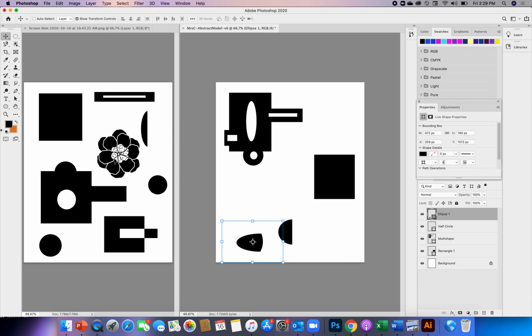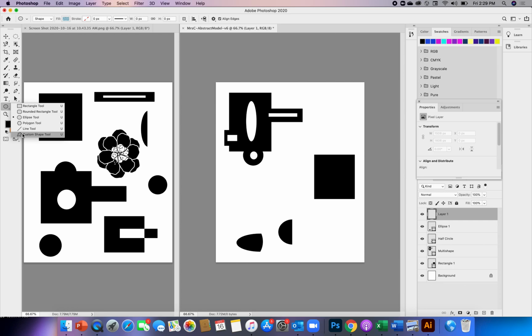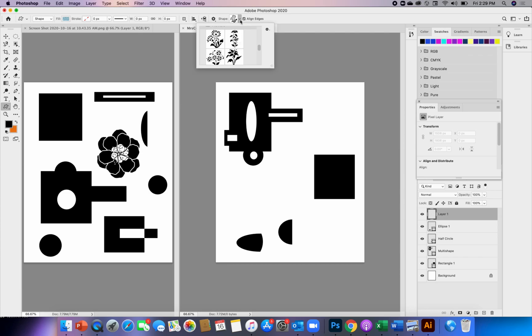Okay. The next thing I want to do, plus sign for a new layer, I'm going to use a freeform shape. So if I go down to this custom shape tool here, if you go up to your options bar up here, you're going to see a menu that's going to give you a variety of shapes that come with the Photoshop program.